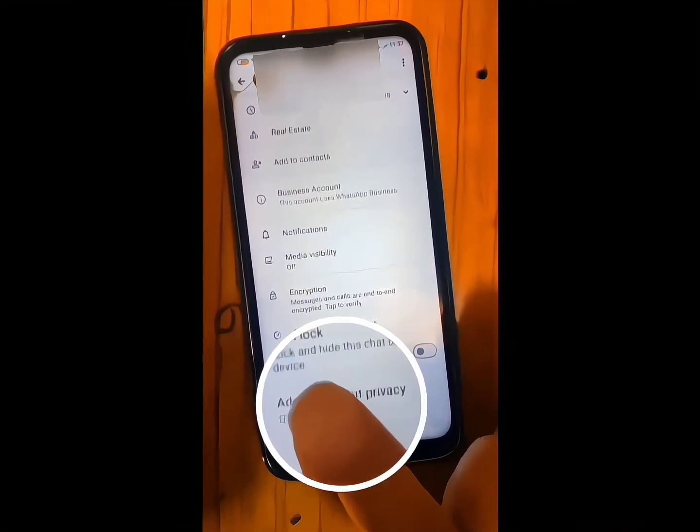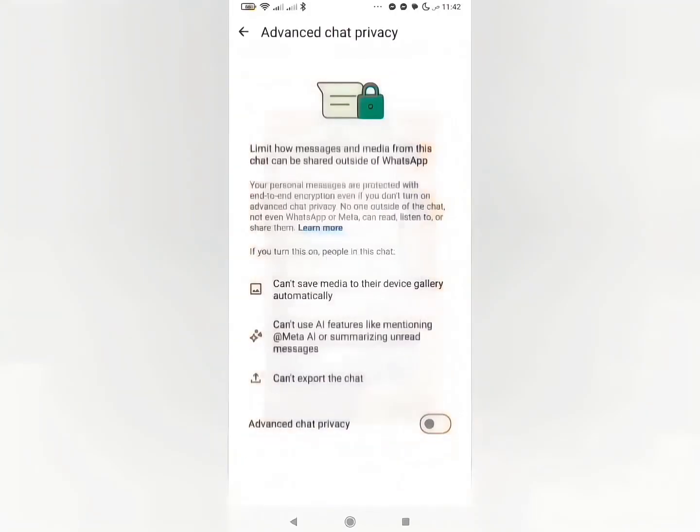So what I do is I simply tap right here on this button, and then as you can see, this interface will appear on the screen. At this point, you can take a look and check out this article for more information if you are interested.